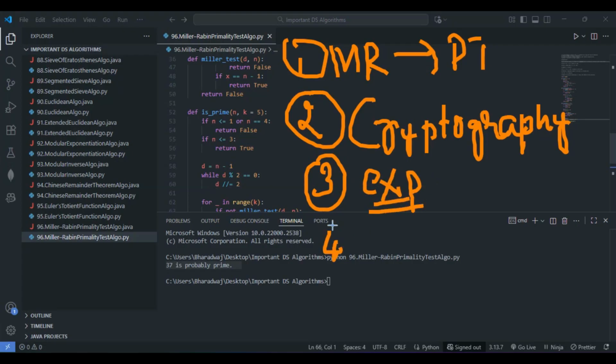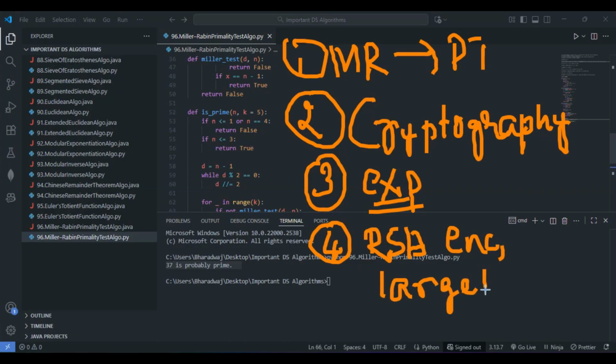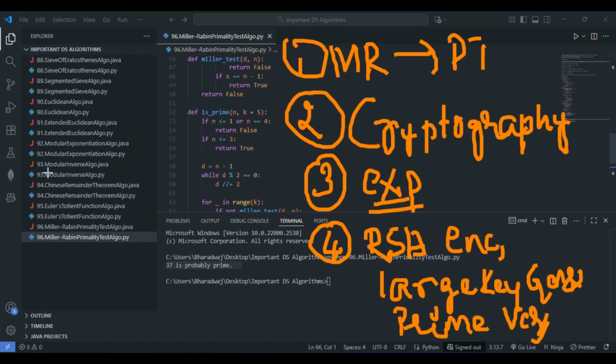The fourth one is that it is widely used in RSA encryption, large key generation, and prime verification. Just remember this.